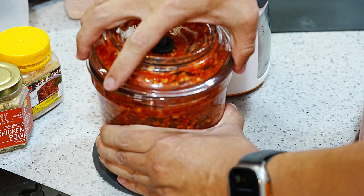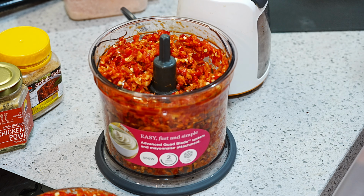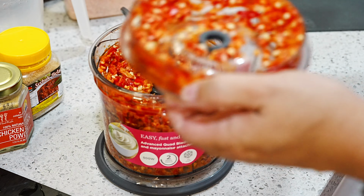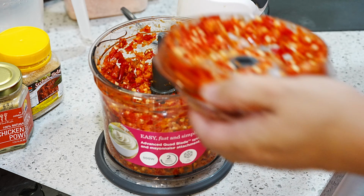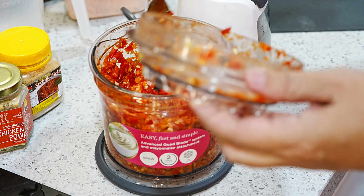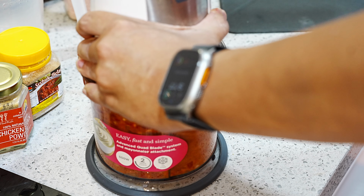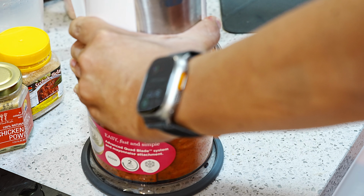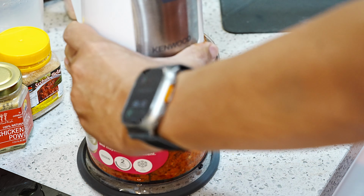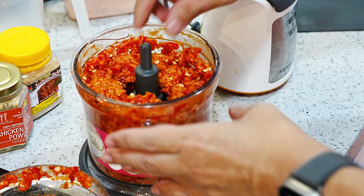Let me see the consistency. I don't need it to be too fine, but this is probably a little bit too coarse. I will add a little bit more water. This is to ease the blending process. One last round should be fine. Still less than 10 seconds. All right. This kind of consistency is good enough. No need to be too fine. I don't want it to be too coarse as well.